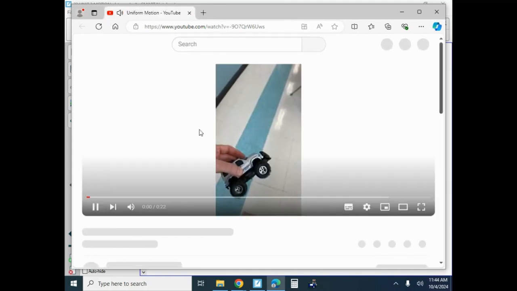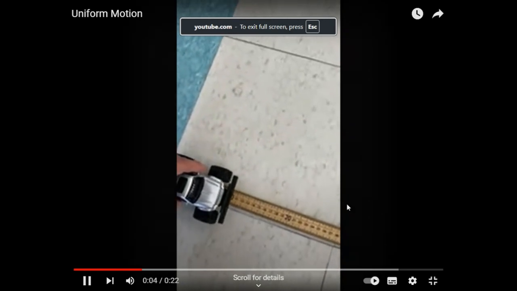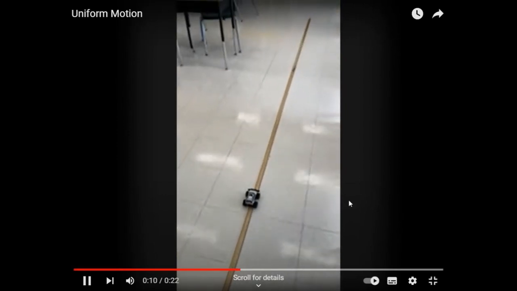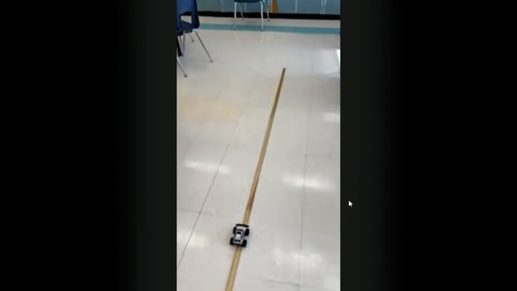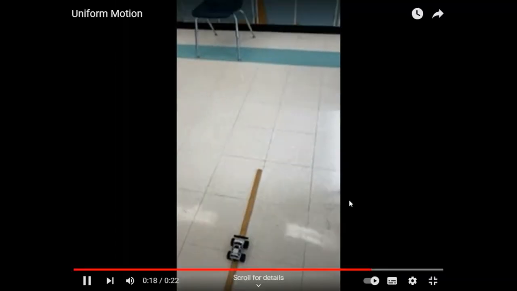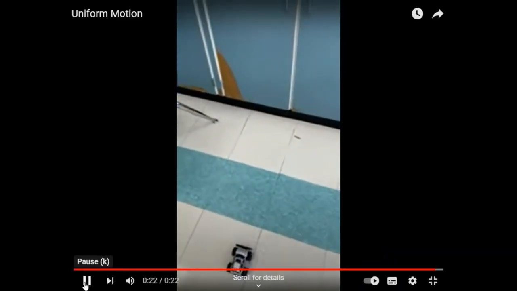Anyway, so regular speed of this. I'm going now, I guess. All right, my little toy Jeep does a pretty good job at producing constant motion, as you can see. And so there's going to be a slow motion video to be able to read numbers from, and graph distance versus time for uniform or constant motion.